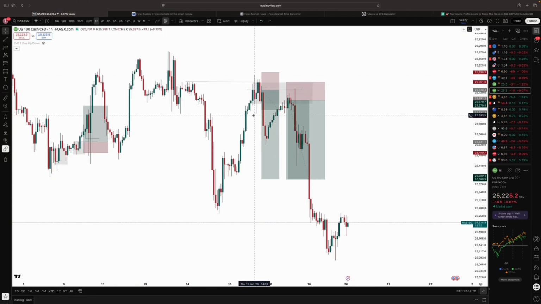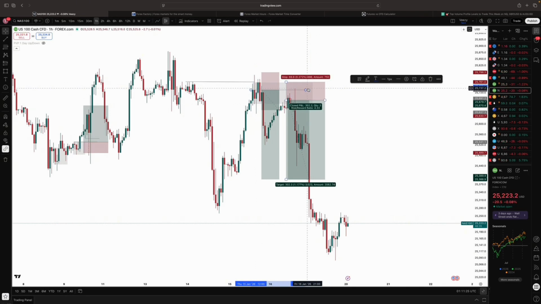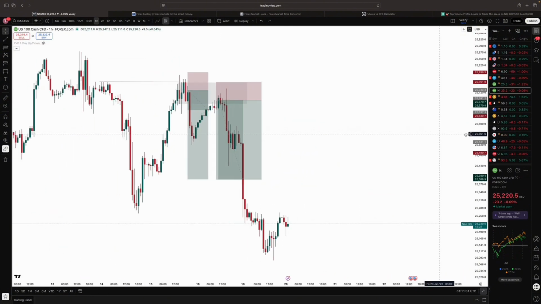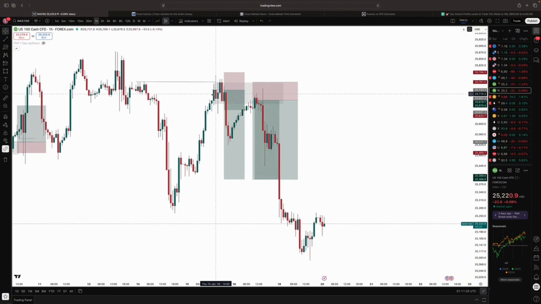And we had this reaction, break of structures and all of that. I just took this key level here. That was my entry. Now if you're good with candlesticks, you already know once you see a rejection like this off a liquidity and a break of structure, most of the time we're going for a sell, or if it's the other way, we're going for a buy.